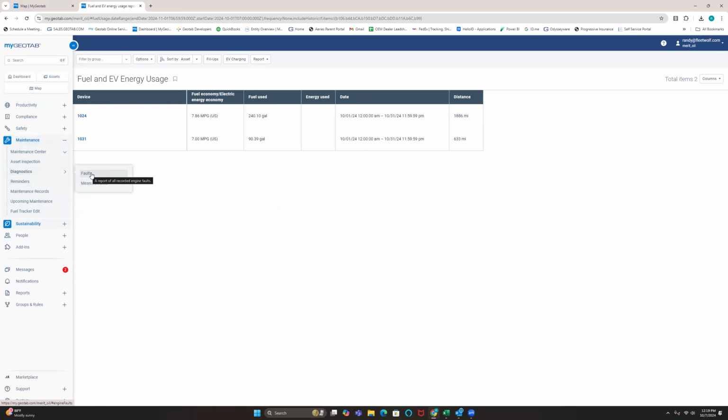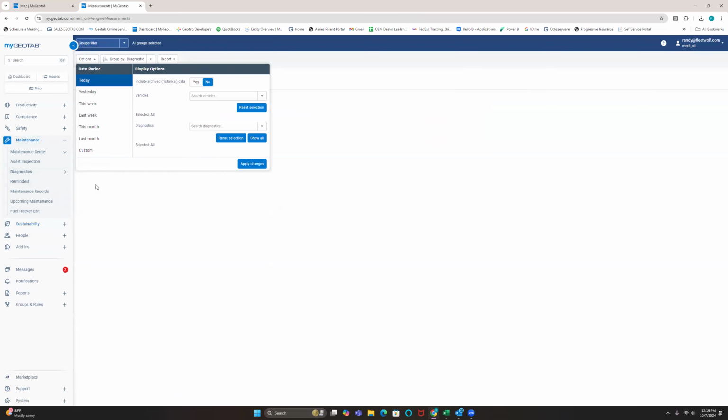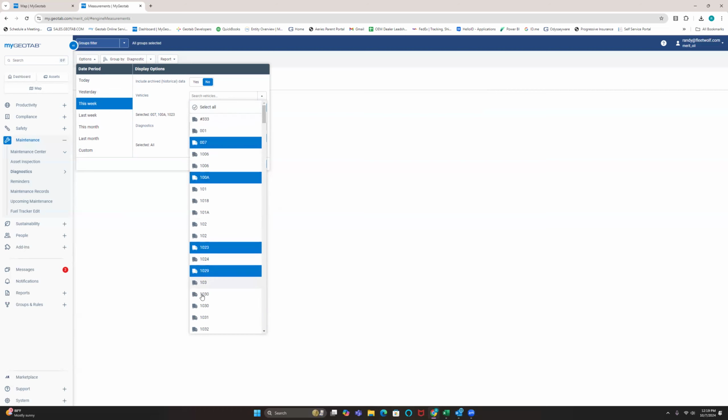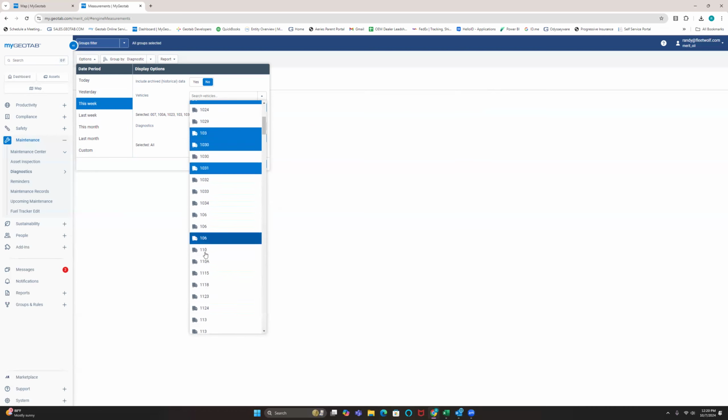And we're going to, instead of looking at fault codes, which you'll have all of your fault codes that are triggered, look at measurements. So we'll go ahead and look at this week. We're not going to grab all, we're just going to grab several vehicles, a couple more further down.